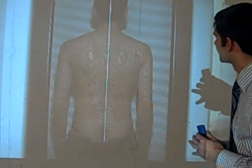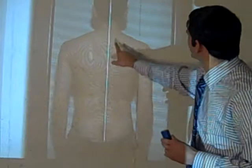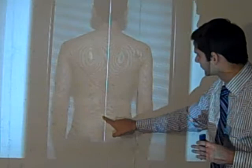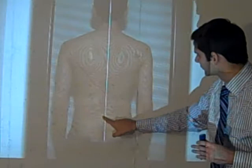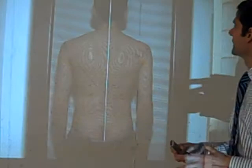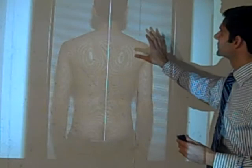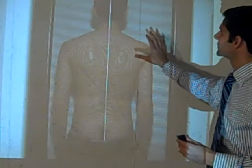I want everyone to pay close attention to how this plumb line runs straight up and down. When you look at my head position, it has a slight rotation — my head is turned to the left and rotated this way. You can also see there's a little distortion in these leaves. The moral to the story is that at a certain point in utero, the embryo's outer sheath will actually invaginate to form the spinal column and the brainstem. So when we see changes in posture on the moiré, we're actually looking at changes that the central nervous system is perceiving.